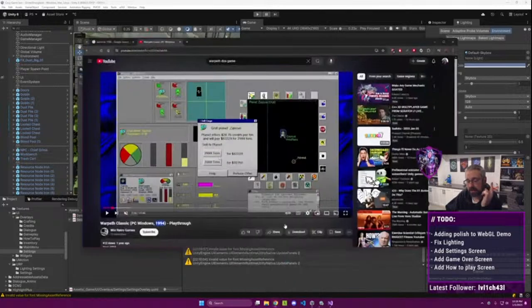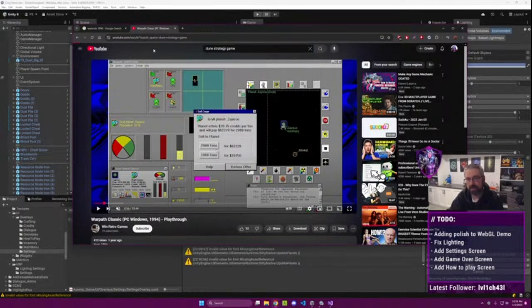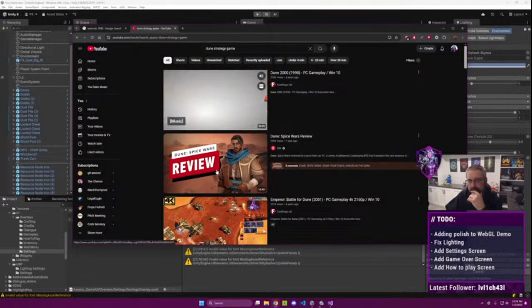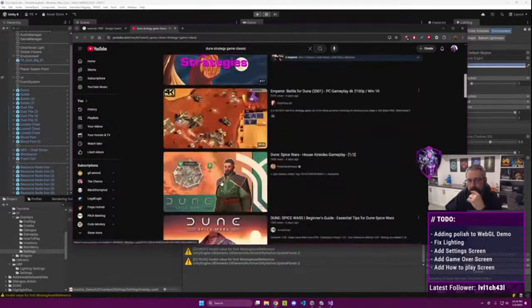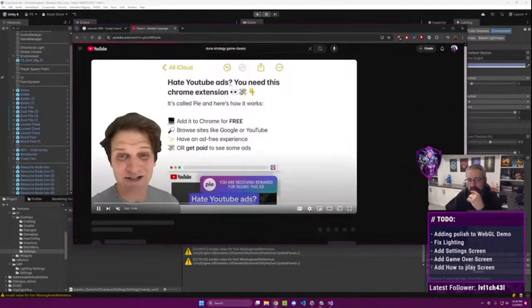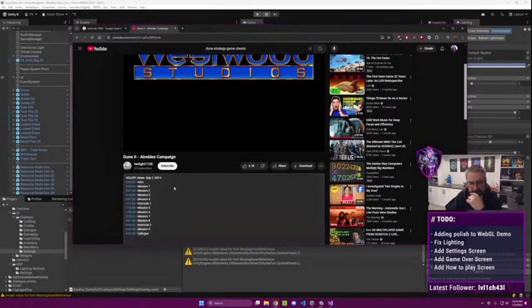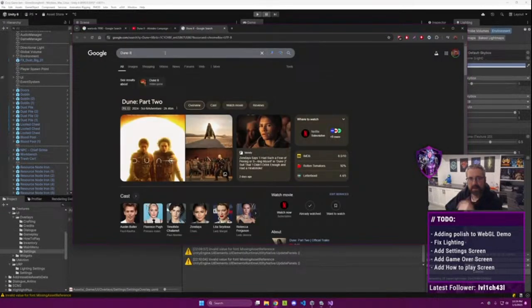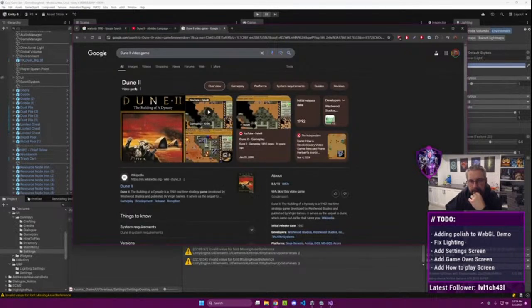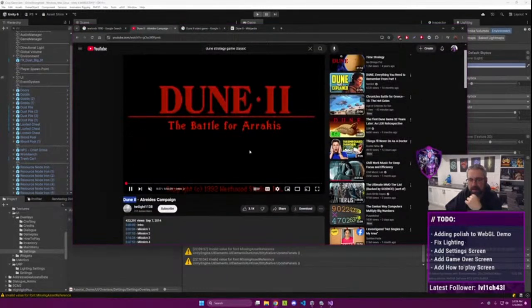Another game I used to play in strategy was the old Dune. The old Dune strategy game, classic. Was it? This is 2000. Classic. This one. Dune 2. Yes. From Westwood. Does it say when? This is from 92. I love this game.